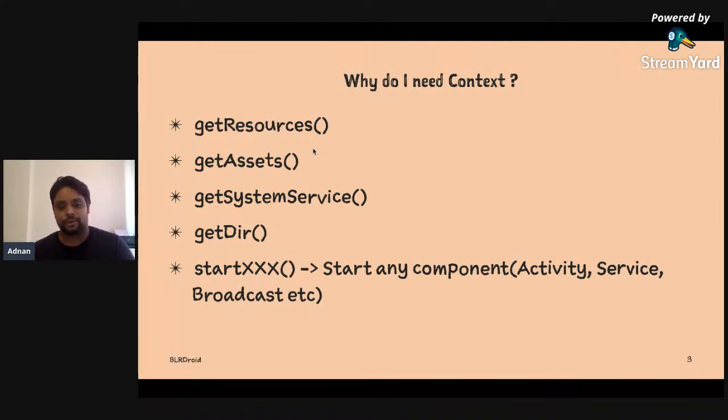So let's say you want to communicate to a secondary app, you would still need context. Let's say you want to access an operating system level service, like a Wi-Fi manager service, you would still need context. So basically, context is that communication layer between different components, within your app and outside your app as well. So that is why you would need context. I'm pretty sure you use these on a day-to-day basis: start activity, start services and broadcasts. So that is what context provides in terms of functionality to begin with.